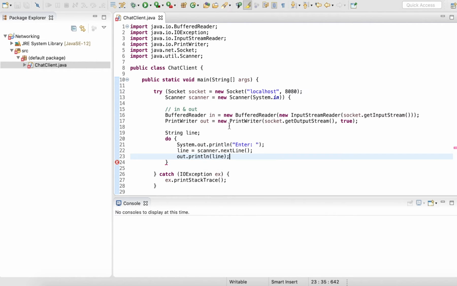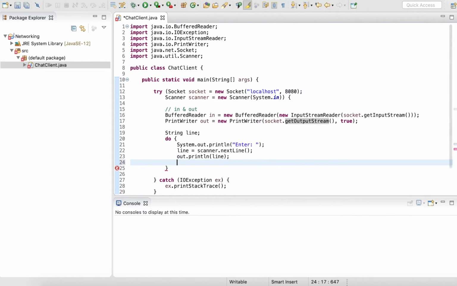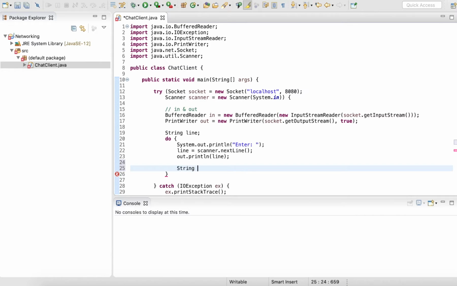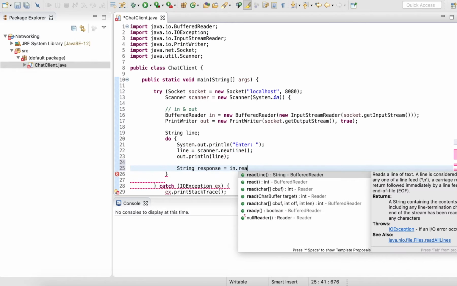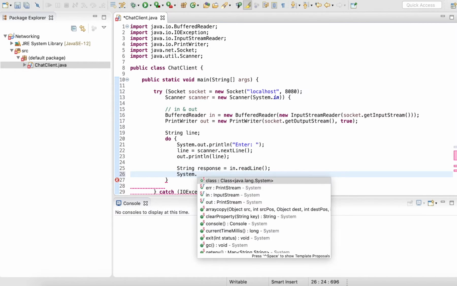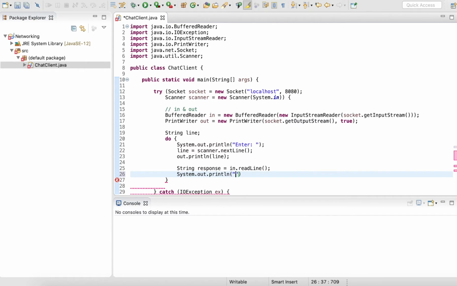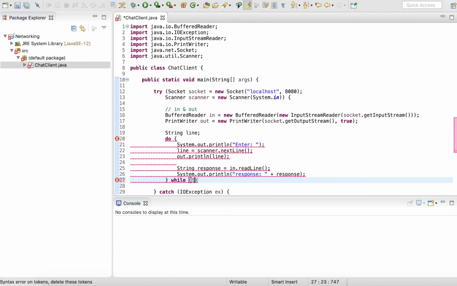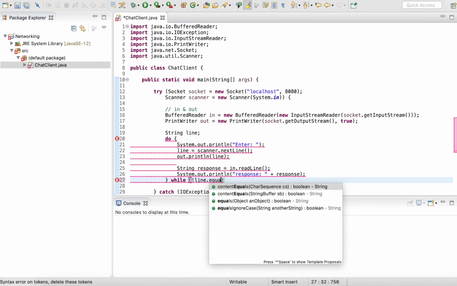and the next thing I'll send it out to my output stream. So the out.print line will send it to the print writer to the output stream, and this output stream goes to the domain localhost on the port 8080. So I know this is an echo server, so I create a variable response, and I read on the incoming stream the next line, and then I output that as well. So the response here that I received is this one. And I do this continuously until the line that was entered matches bye, in any case.